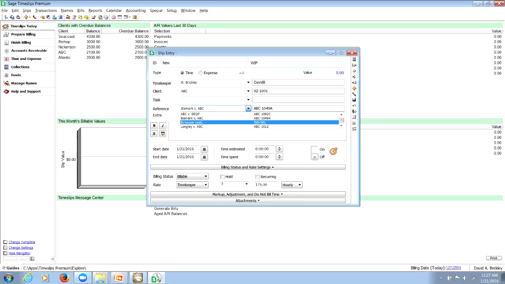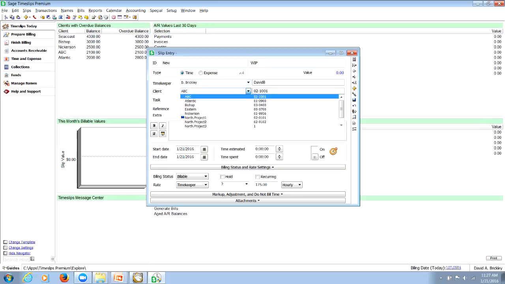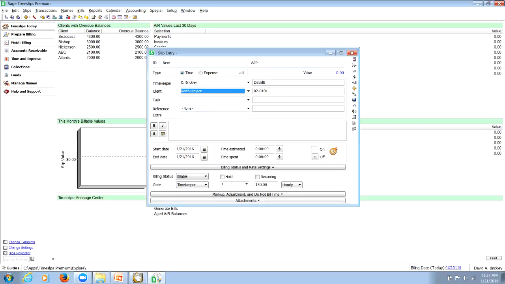So you can actually pick one of these for each slip, as opposed to picking the client project once here. These client projects can actually have references as well to make it a step, a level deeper. But in this case, this one doesn't have a reference.